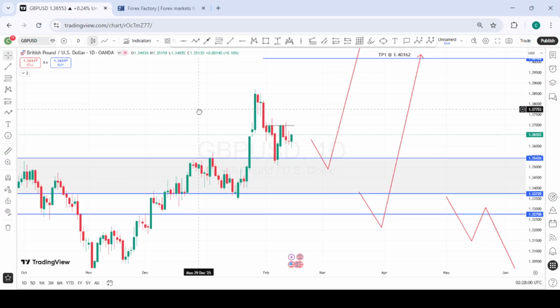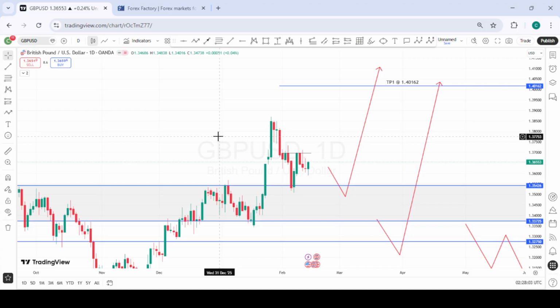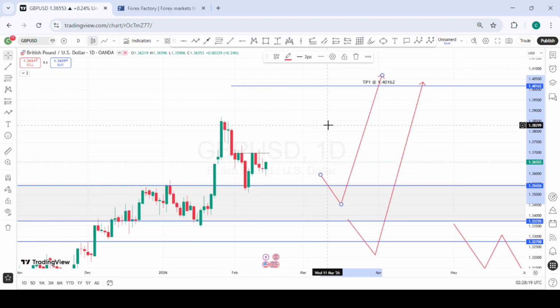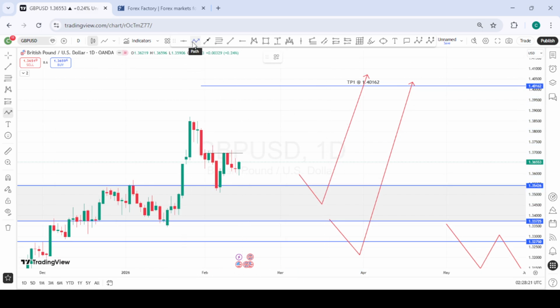This is GBPUSD, and GBPUSD has also retested, or has mitigated, the area of interest that we anticipated it to mitigate, and currently we are looking forward to a possible daily structure shift here. So these are the possible scenarios we're looking out for on GBPUSD. Should we get a daily structure shift here, we'll wait for a possible higher low formation and we'll look for buying opportunities to the upside. Or should price pull back a bit deeper, so this is the first scenario.